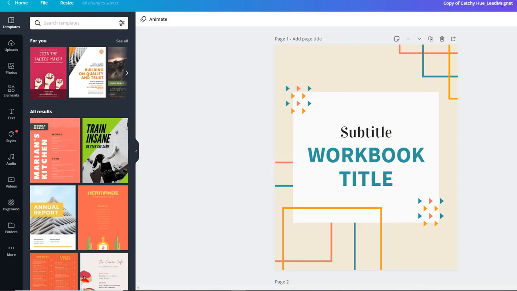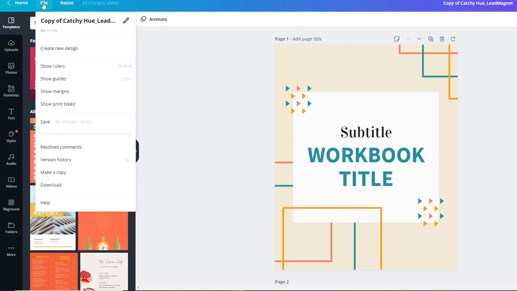Okay, so the very first thing that I would personally do is take this, and it already says copy right here, but I want to make another copy so that I always have one.